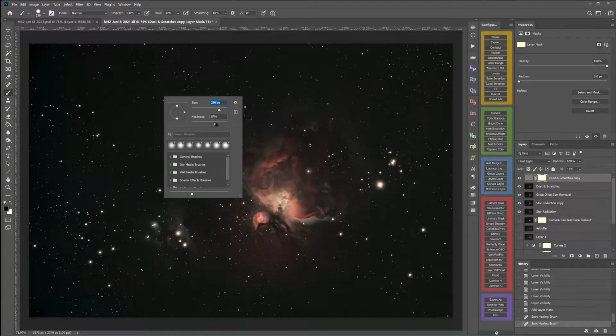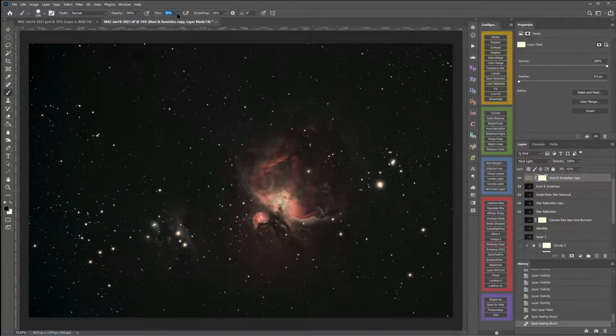Now let's go ahead and give it a little bit stronger hardness. Flow of about 80% maybe. And we'll just get out here and hit the outer fringes.